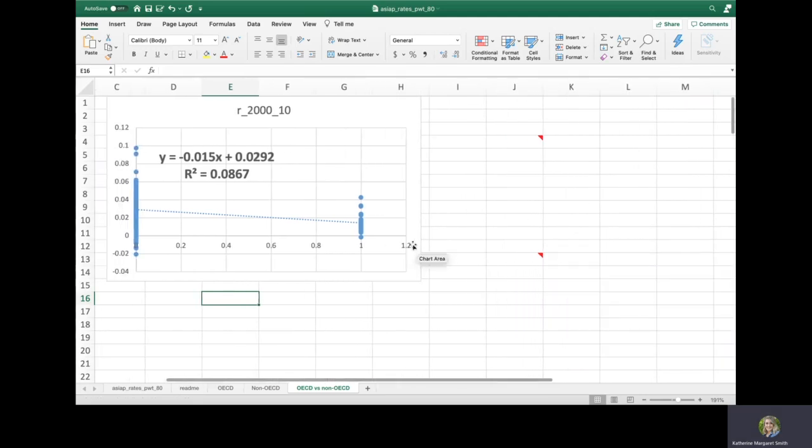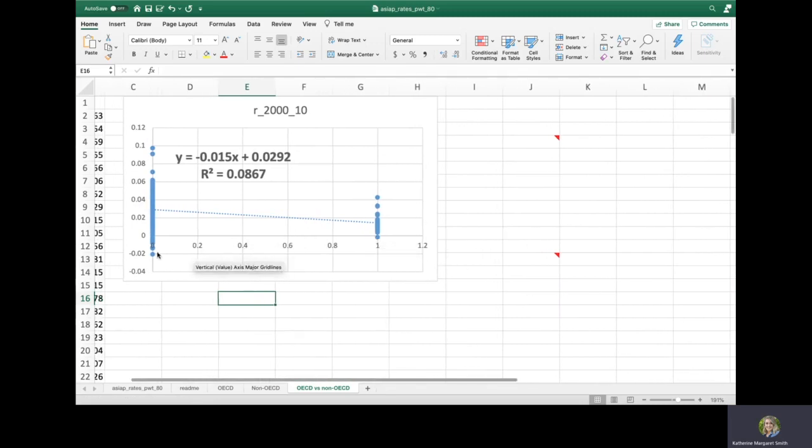Also notice the difference in the scatter. So for non-OECD member nations, there's clearly a much larger variation in the growth rates compared to OECD members that all have a very similar growth rate. This is not surprising, as the OECD is an organization that gathers fairly similar developed nations. And we also saw that in the previous part, where the R squared was higher for just OECD member nations.